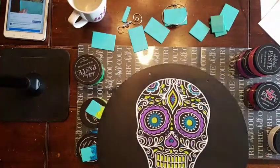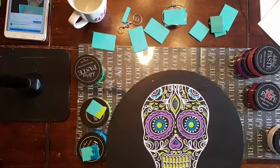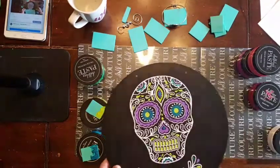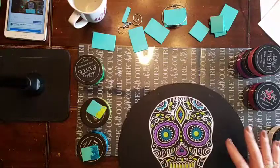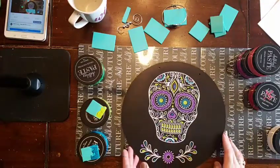So here's our sugar skull. Isn't it awesome? Super easy. So he's going to dry, and while he's drying, I'm going to flip him over and we're going to do Joy to the World on the other side. And I'm actually going to do him in just one second.